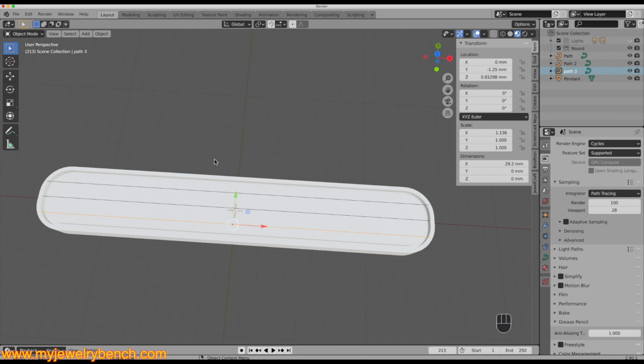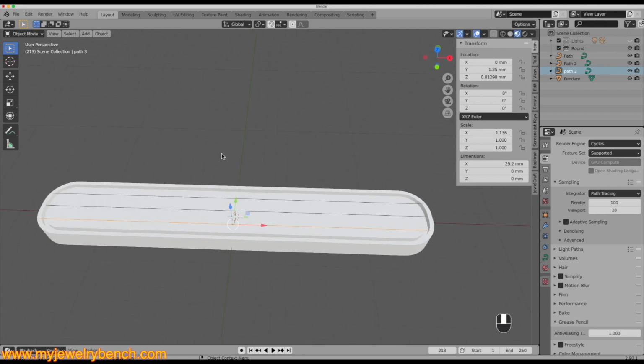And what I've calculated here is that I'll be using 1.2 millimeter diamonds throughout this whole pendant. There will be 1 extra diamond in the middle row, and the 2 side rows will have the same number of diamonds each, which is 1 less than the center.